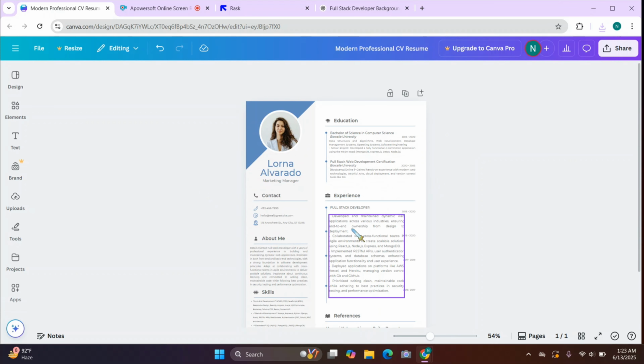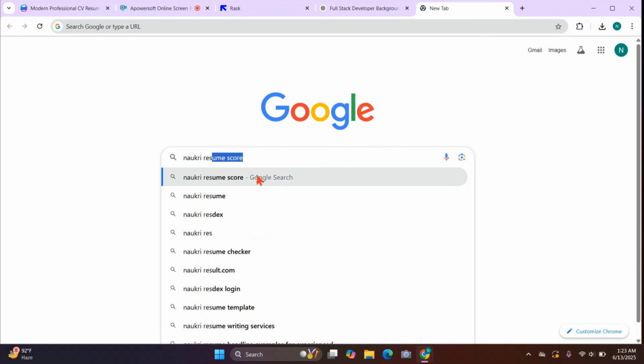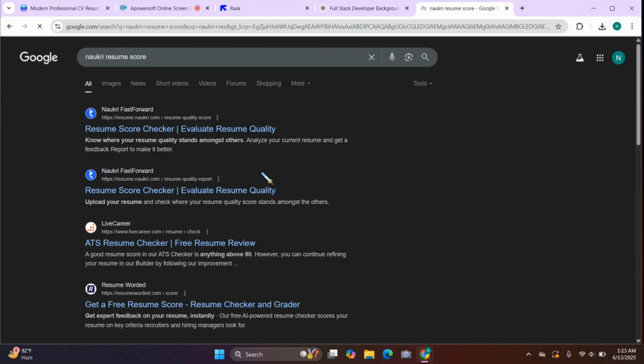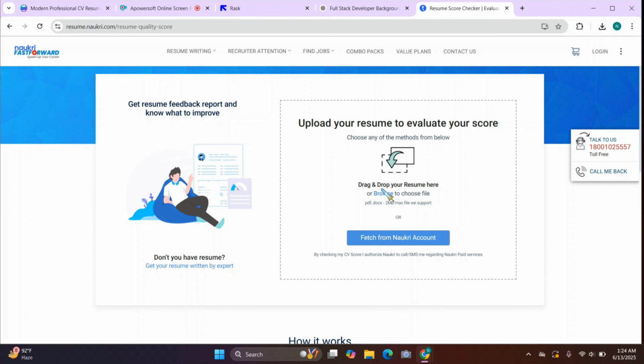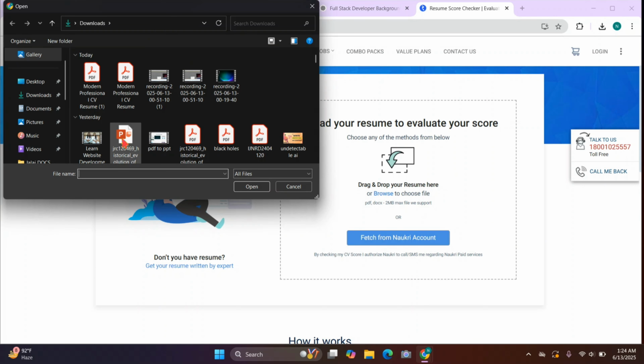So now to test the resume, you need to head over to Naukri.com resume score. You will get this link, so just click on it. And once you arrive at this interface, you need to click on the browse option here and it asks you to upload your file.